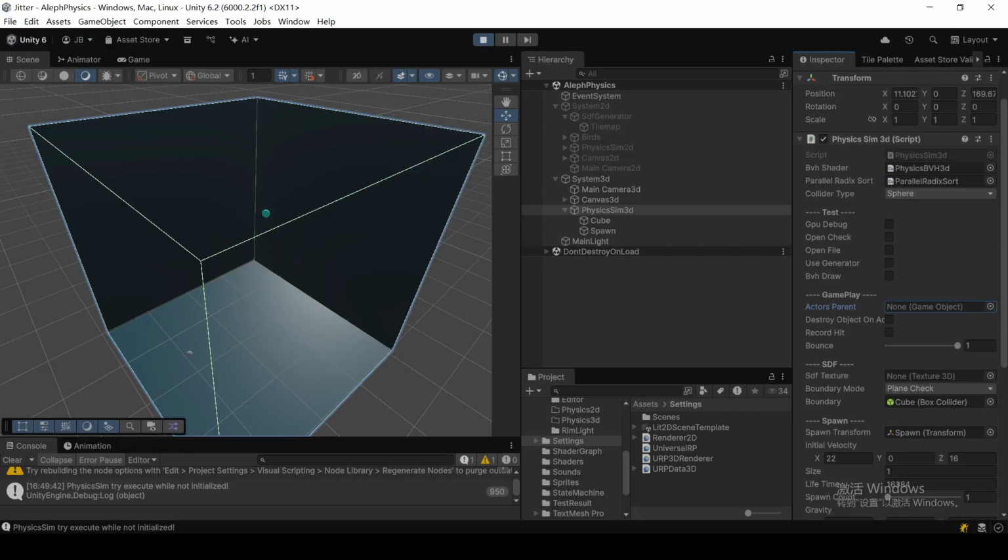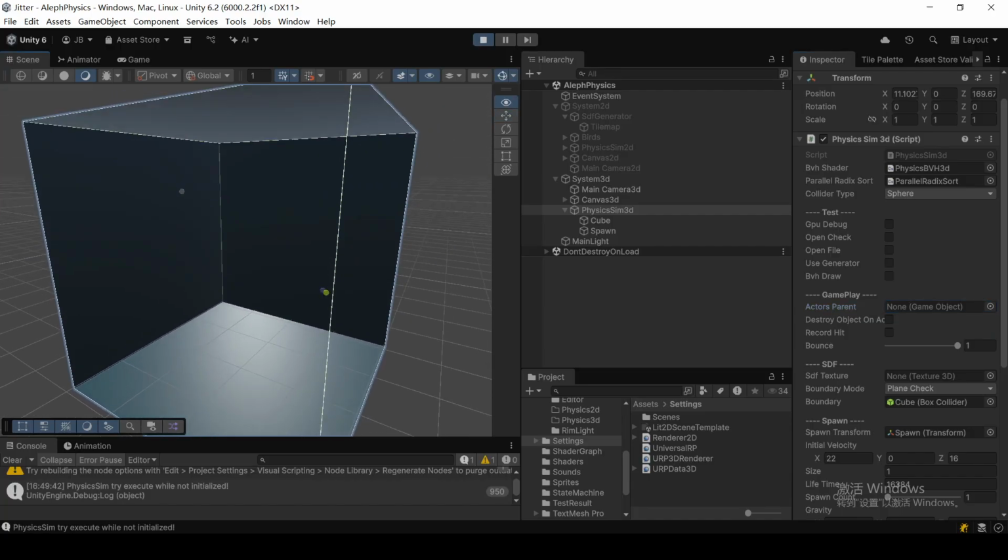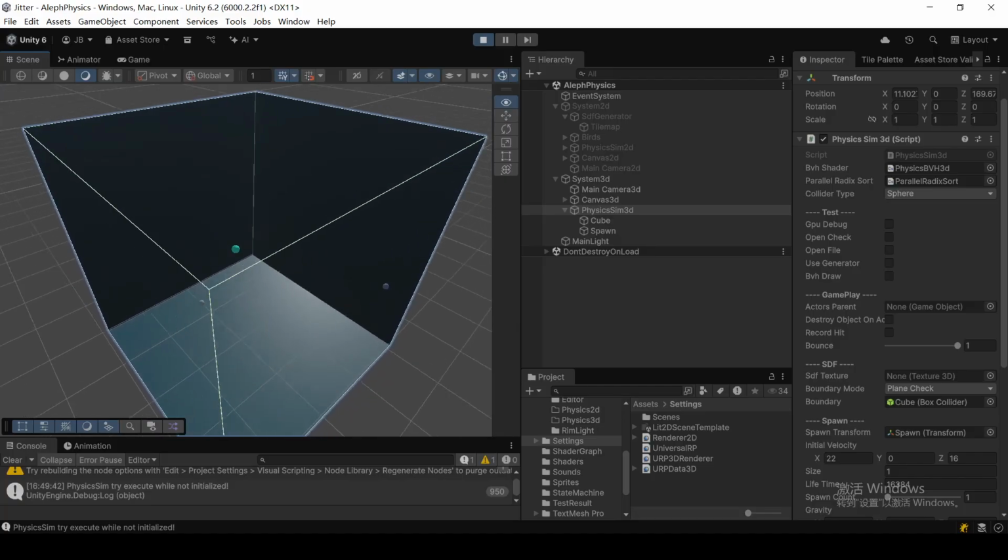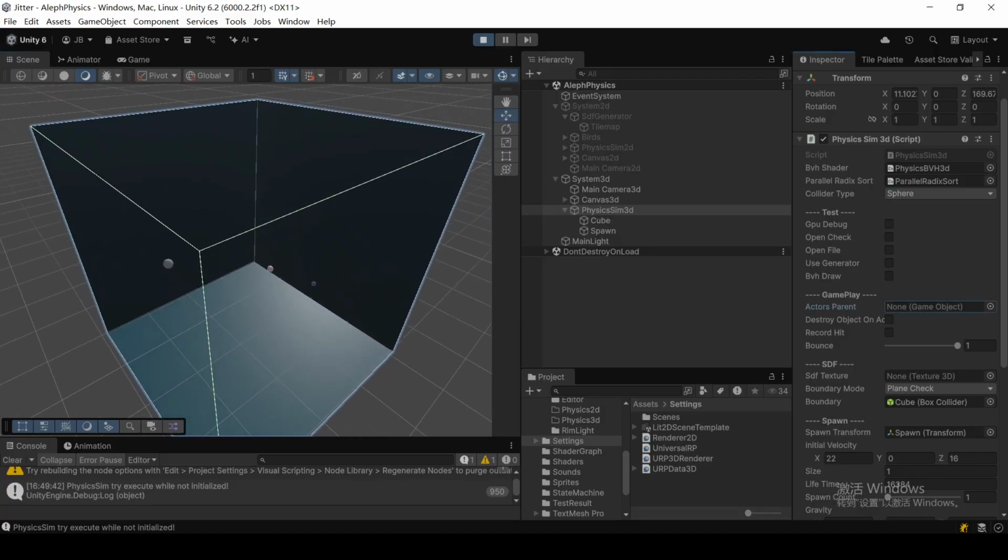You can add some predefined game object here, and as soon as your game object has an AABB collider box, if the particles interact with it, it will trigger an event. This event will be sent back to the CPU side, it will trigger a callback function, and you can do anything in this callback.